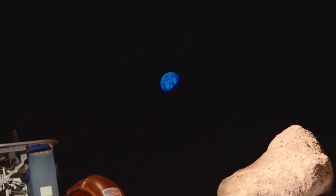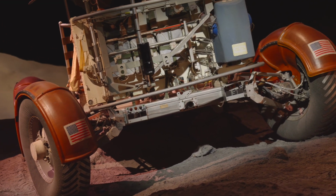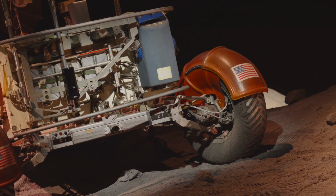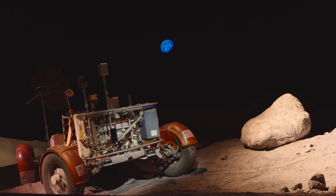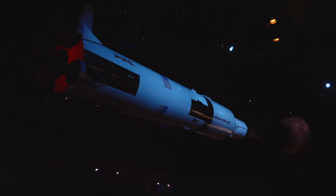On one of the info charts, it explained that they planned for the astronauts to land on the moon during its lunar day. And just like how we can't see any stars during the day on Earth, the same thing happens during the moon's daytime. And with the moon rotating much slower than Earth, its days and nights are significantly longer at almost 15 of our Earth days.